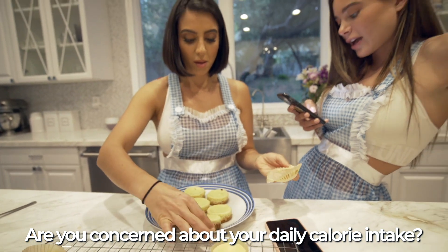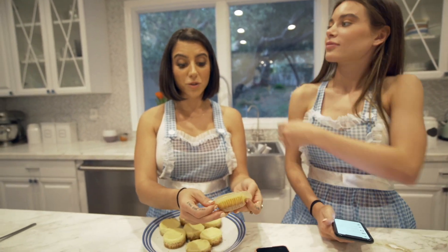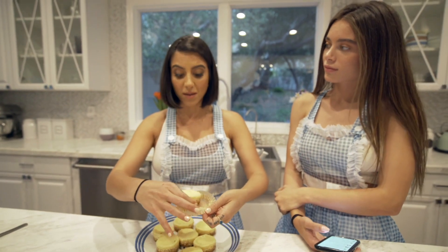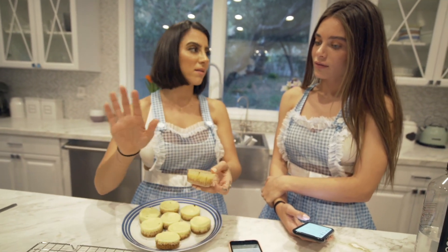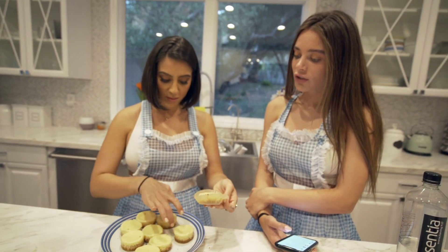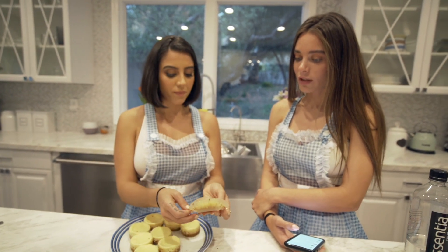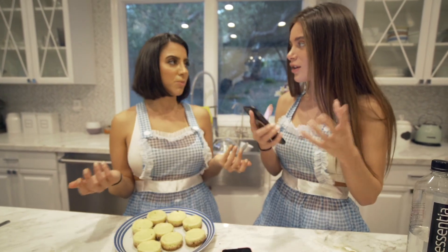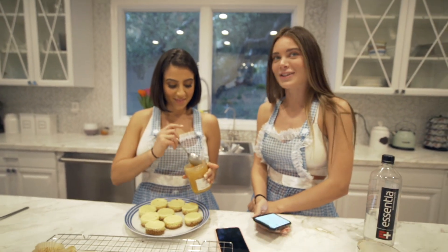Are you concerned about your daily calorie intake when choosing what to eat? I have graduated from that stage in my life. I try to generally eat healthy but I'm not tracking my calories — I feel like that will just turn you into a psycho. For me, what I eat is mostly based on what makes me feel bloated, because pretty much every day I have to shoot something on camera. After this, I'm done-zo for the day on the bloating foods.